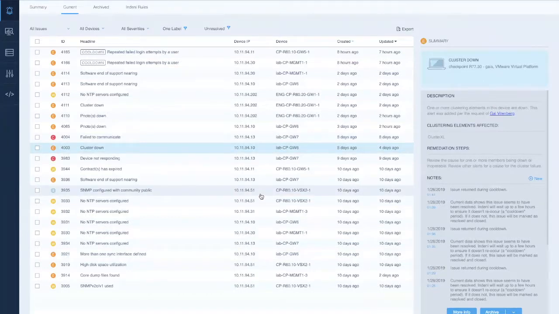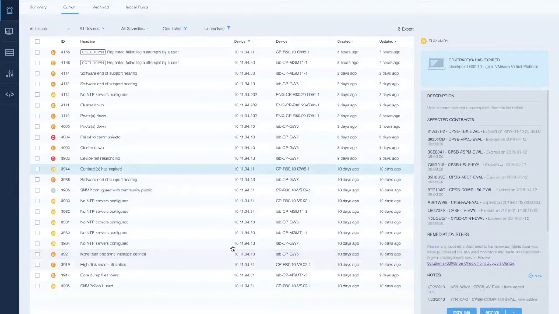Providing that kind of context to operations has been really valuable because they're not having to pull in an engineer to identify the root cause. They can immediately look at an alert and understand what it is they're looking for, and oftentimes they rarely have to log into the device directly. So that being said, that's definitely one use case of how Indeni has been valuable for our customers.